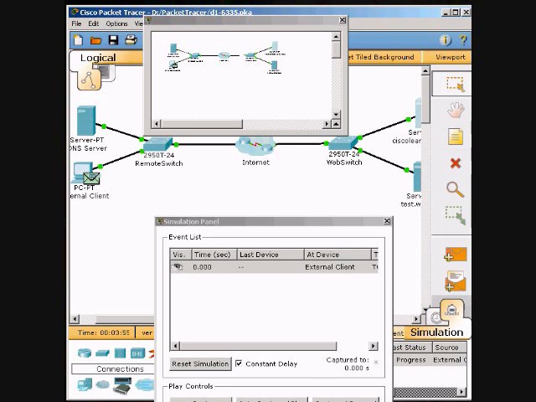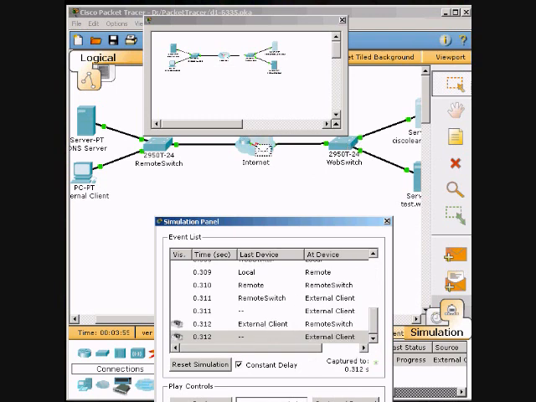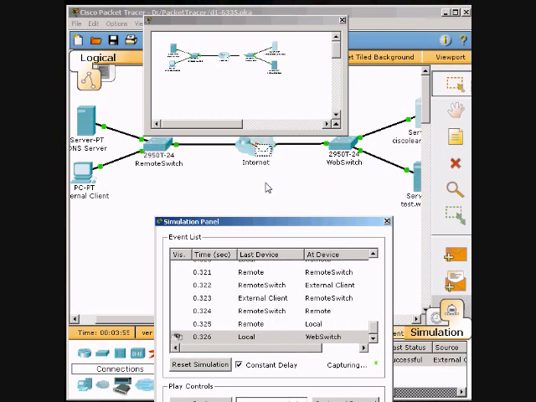And then we just need to click the auto capture play. So I'm going to click that now, and it's going to run through its cycle. Remember to speed it up, you just need to go below the auto capture, the horizontal bar there. Just slide it forward for it to speed it up.